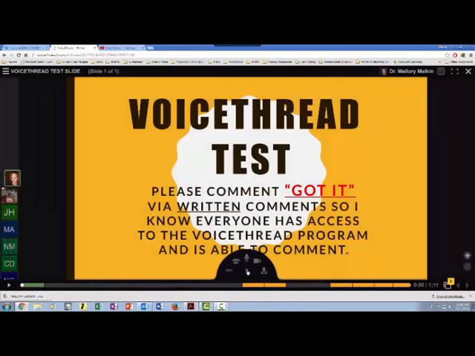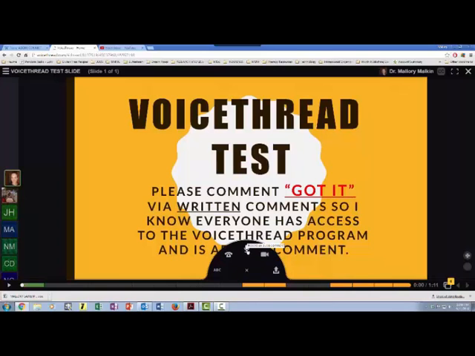If I click this and I hit phone, this actually is a really great feature. If you can't get to a computer, but you do have your phone with you, you can actually dial in a comment through the audio function microphone on your phone. So there really is no excuse not to do an assignment, but I know using your phone might not be the best option. However, it is definitely an option.